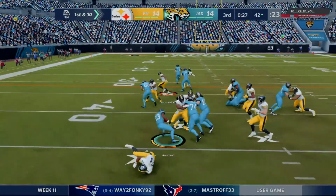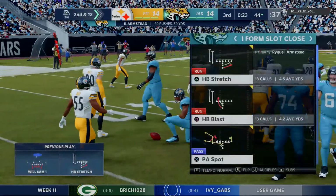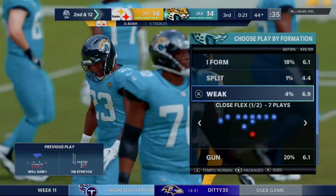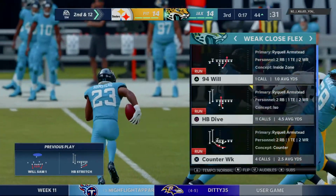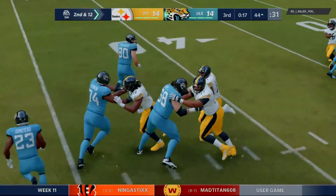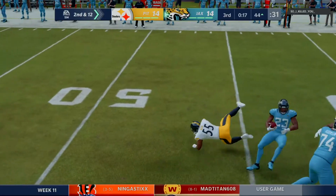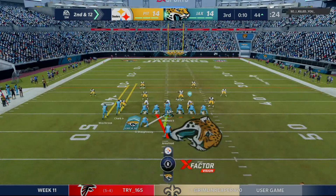On first down, again, they go with Armstead. And he got blown up. Losing yardage on the play back at the 44. 2 yards the loss, 2nd and 12. A loss of 2. When people talk about plays being blown up, that's exactly what they're talking about. That's Exhibit A for physical play. 2nd and 12 now at the 44-yard line.